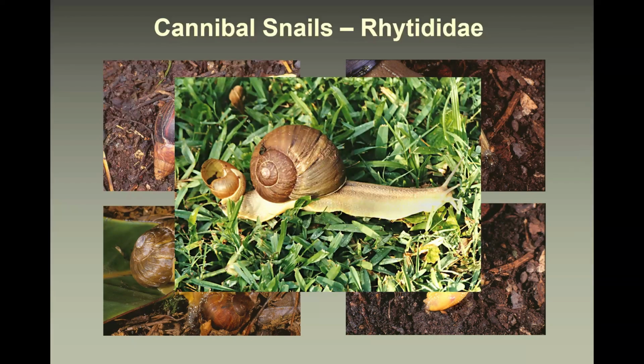And another strange thing that they do is they will often carry the empty shell of the prey item back to their resting place, and then they secrete acids from the sole of the foot, and the acids dissolve the shelly material of the prey item's shell, and that is then incorporated into their own shell, because they often live in habitats where calcium is in short supply. So they make use of every bit of the prey, including the shell.